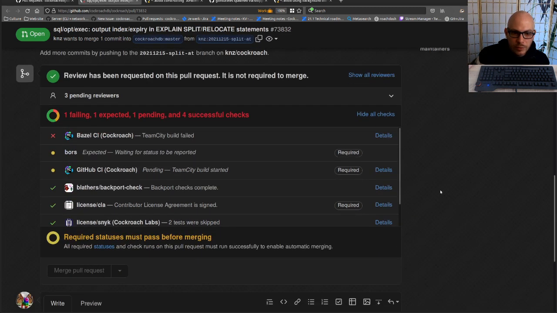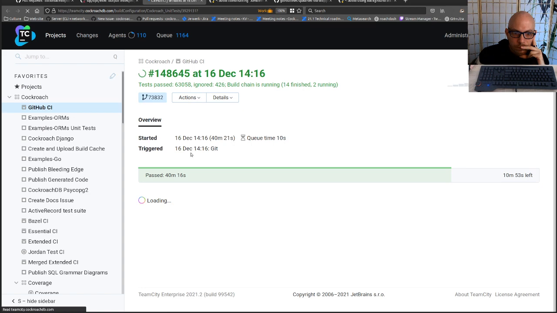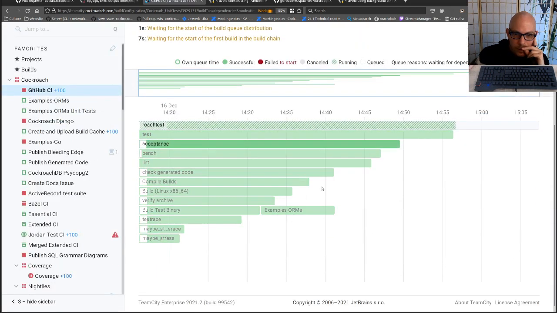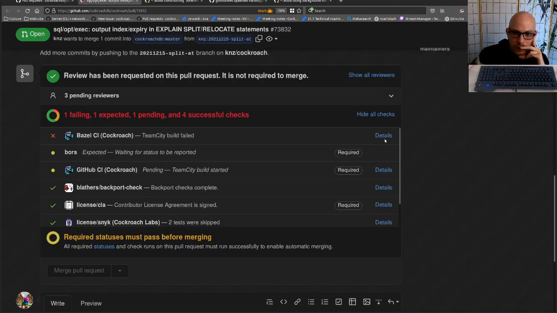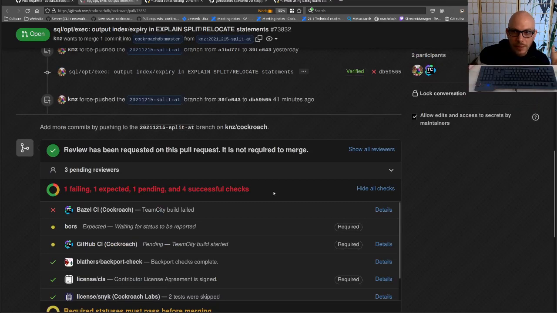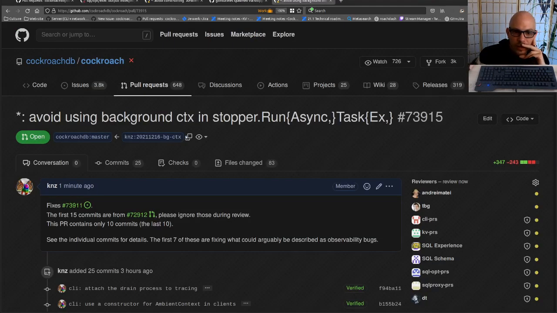As we're doing this, we are going to inspect CI for the first PR we were looking at very early during the stream to see if that is still failing somehow. It doesn't seem to be failing. Look at this. We only have this Roachtest finishing here. Everything else looks fine. So I think that despite this little cross here, that CI target is going to be fine. So I'm optimistic.